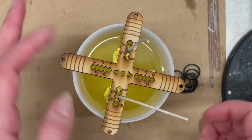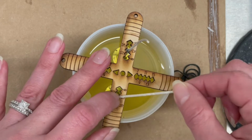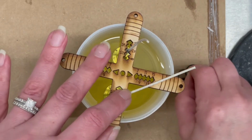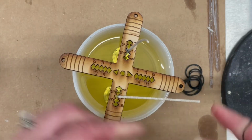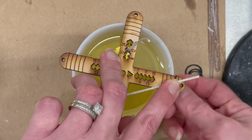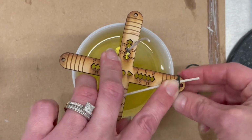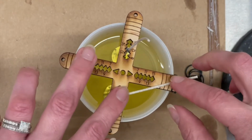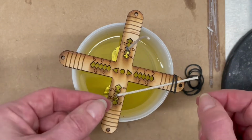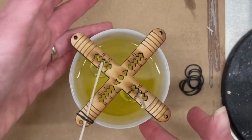And then what I like to do to keep the wick straight and taut is to pull it a little bit, and it's going to want to naturally rest into that notch there. And I like to pull it over to the one next to it and take the rubber band and rubber band it twice. That creates enough pressure that this isn't going to go anywhere, but it's not so tight that it pulls your wick up from the bottom, because those wick stickers are not indestructible.